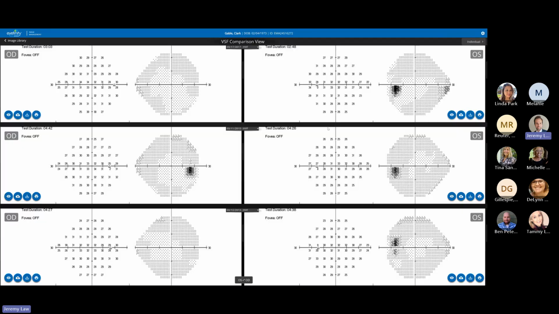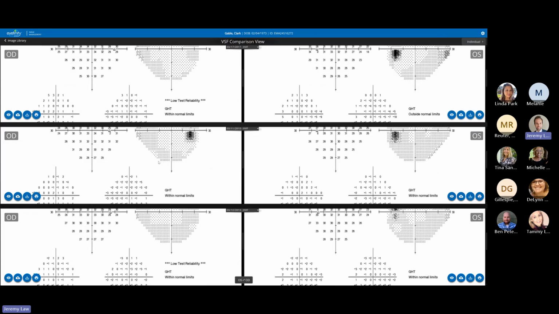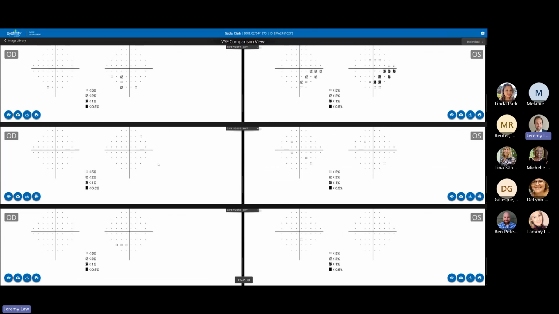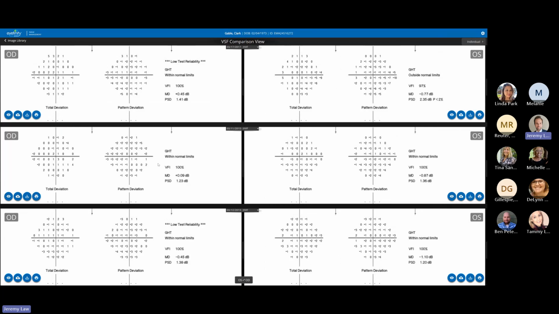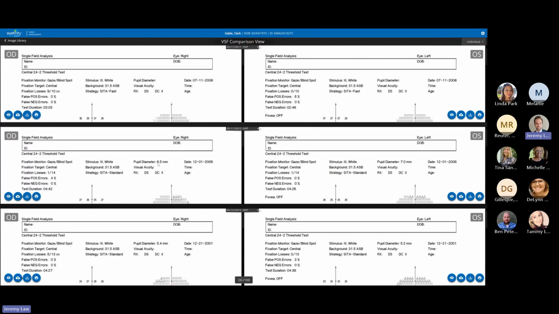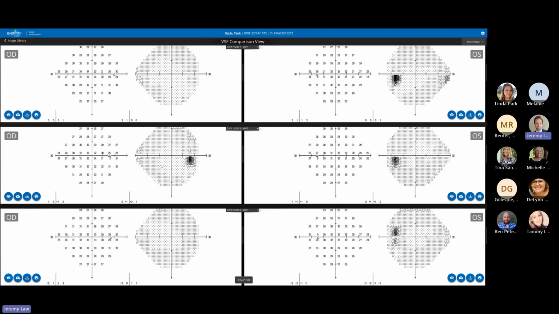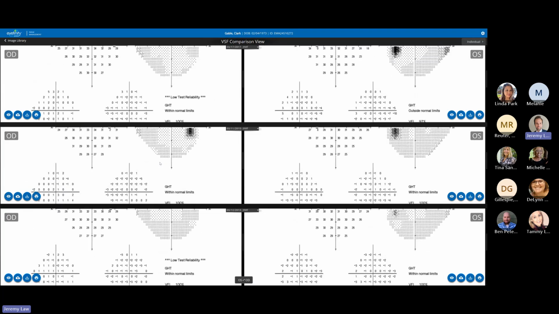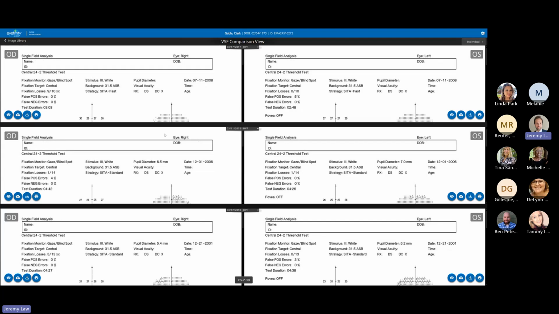I can also do a comparison. So I can look at, for example, historically 2017 versus 2015 versus 2013, and I can review that information. I can scan just by scrolling my mouse wheel to see what the deviation might have been, year to year or exam to exam. In this case, this is just a test patient, so there's practically no difference at all. But you can see how this could be useful if you're trying to understand historically what's going on with the patient.